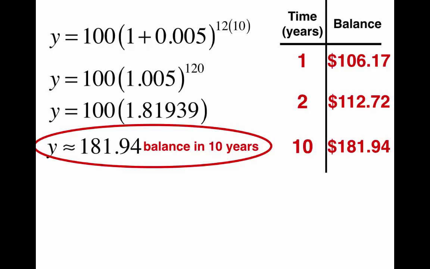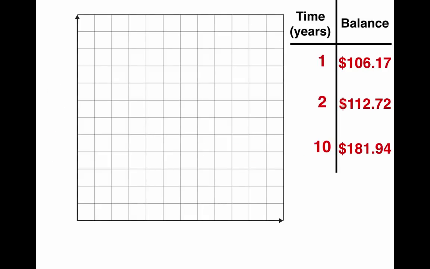That's compounded interest. Now, why am I showing you these numbers? Well, we're going to graph them and actually see what they look like. So on a graph, obviously we don't need negative numbers because we're not spending money right now. No negative values, we're just adding interest. I'm going to just label it time in years and balance. And the years went from 1 year to 10 years, so I'm just going to label it 1 to 10.